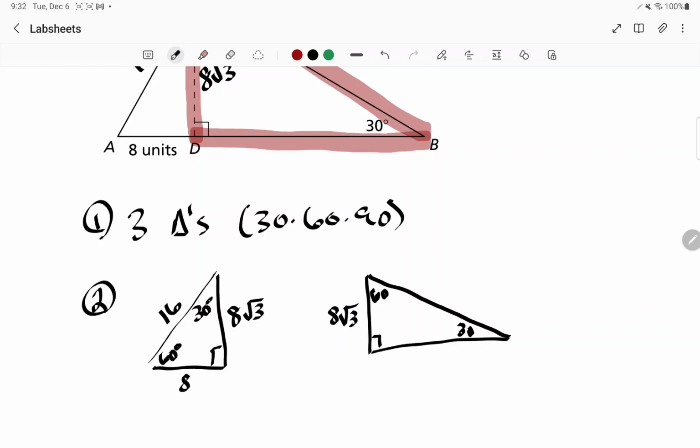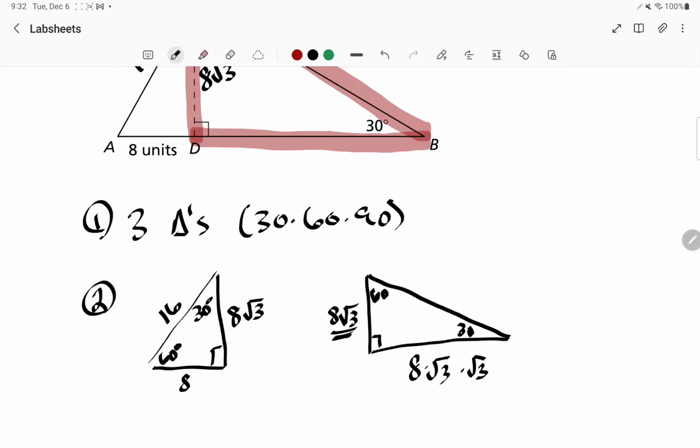Okay, so hopefully you did this on your own. The longer side length, remember the longer side length, which is this one, has a relationship with the shorter, where it's just the square root of 3 times the shorter side. And so for this one, since that's the longer side, it's going to be 8 times the square root of 3, which is just this, times then the square root of 3. And that will be that length.